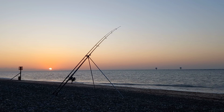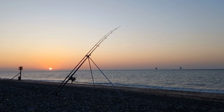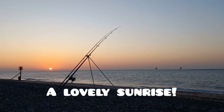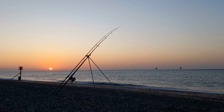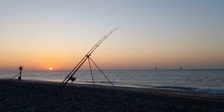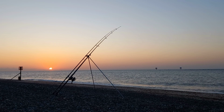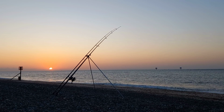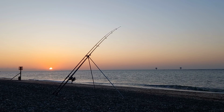But yeah, you can see the sun coming up behind them clouds there in the background, can't you? Yeah, it's nice. It's always nice this time of the morning to be out fishing. Nothing better really, is it? It's now nearly 4:45, so we've got about another 45 minutes and then we'll be packing up, I'm afraid. And that'll be the end of yet another session.